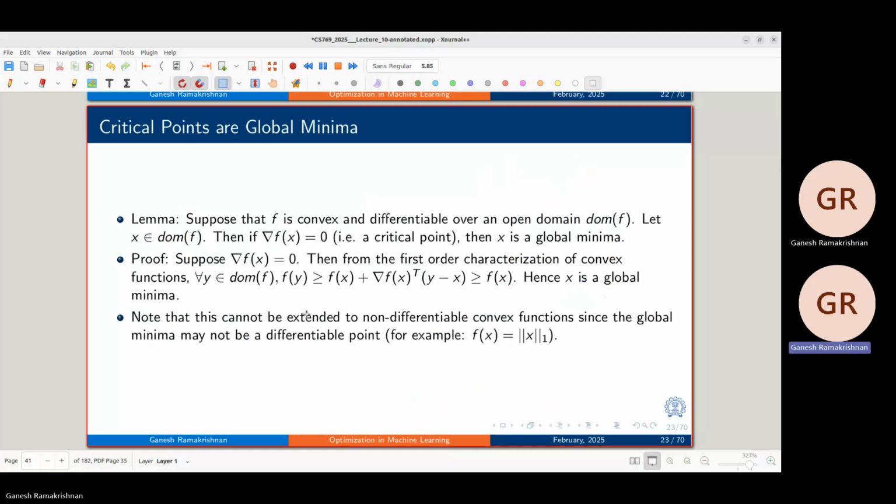The next point, which is a fairly straightforward point, I almost assumed it is proved, is about critical points. Critical points are points where the gradient vanishes. So the gradient vanishing is a necessary condition for a local minimum or maximum, right? If it's convex and differentiable, and the gradient vanishes at the point, then x is a global minimum. How do you prove this? It's a very straightforward thing. What do you know about the sufficiency condition for convex functions? The subgradient must vanish. So if the gradient goes to 0, then this is basically saying that 0 is in the subdifferential. So this part is very simple.